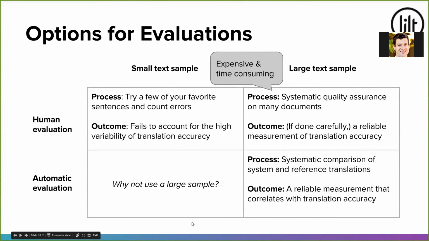So when you're doing an automatic evaluation, usually you want to evaluate a reasonable amount of stuff, where a reasonable amount is between 1,000 and 2,000 segments. So you can do a systematic comparison of systems against reference translations, and the outcome of this is going to be a pretty reliable measurement, and that gets into questions of statistical significance. But the takeaway here is you can make statistical statements about one system being better relative to some other system, and that's really what we want to do with the automatic evaluation.